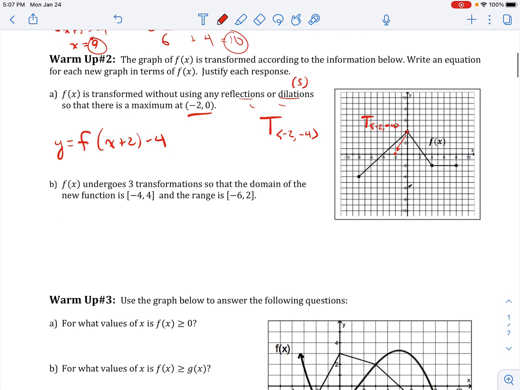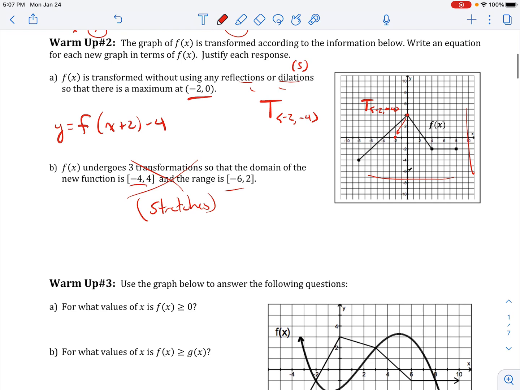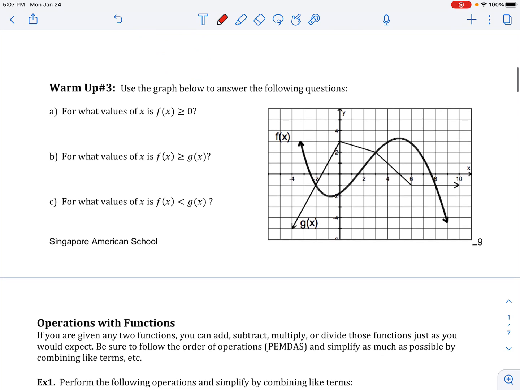And it goes to 3 transformations so that the domain goes from -4 to 4. Let me just check this out. Yeah, this is going to involve stretches, so this is later. I can tell by the size of these things that it's not going to occupy the same size domain and range as it did before. So I don't need to make this video unnecessarily long or confusing. I promise we will go over that after we've finished all of 1.3, which happens later.